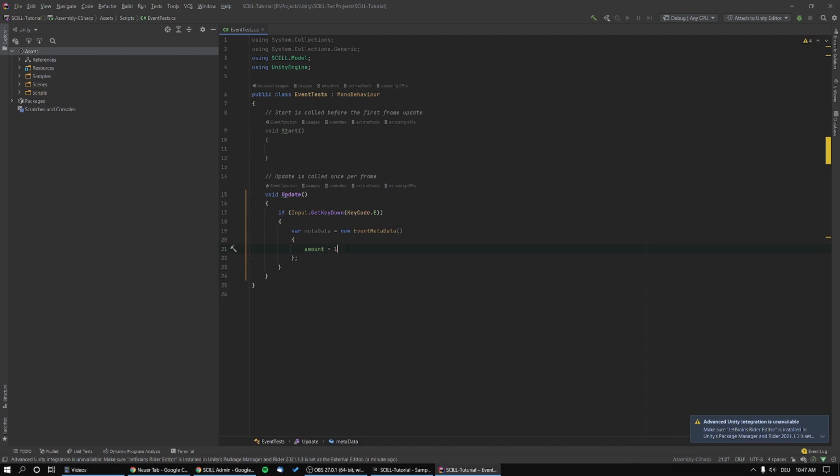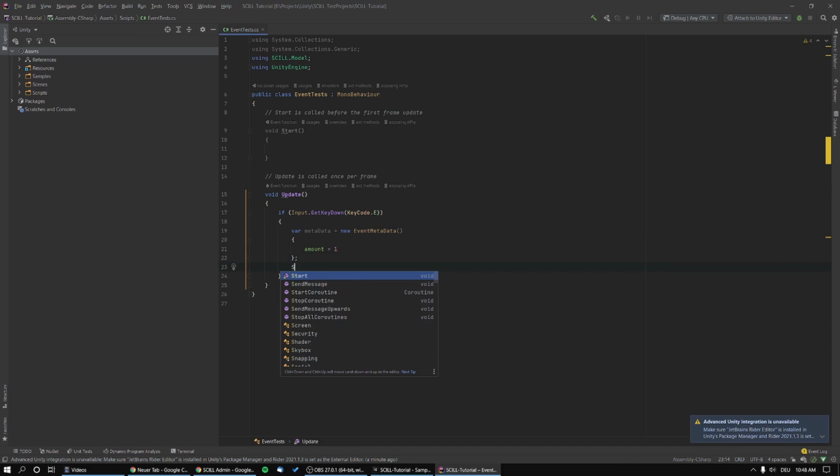Okay, this would also be the place where you could, for example, set the enemy type. So to stay with our previous example, if you want to set the enemy type to robot, we could do this here. So if you want to send an event of an enemy being killed, you could just add the script to your robot object and then send an event to the SCILL backend every time a robot is killed, for example. But for now, we don't need this.